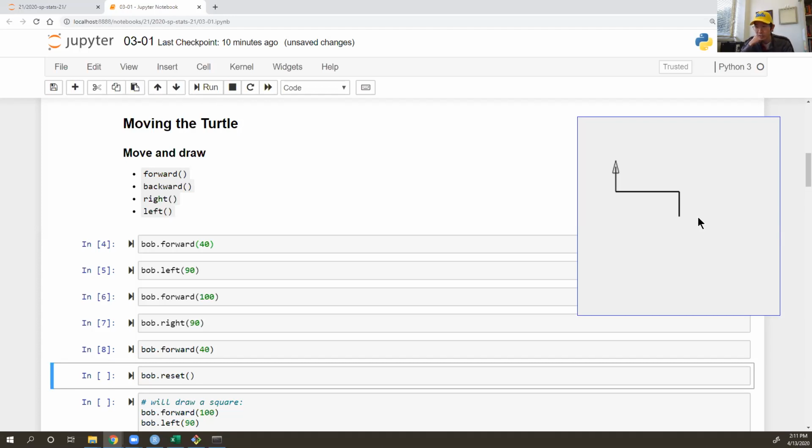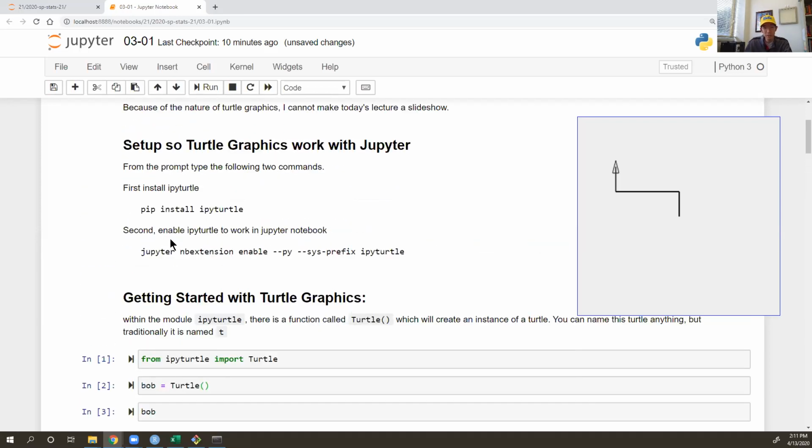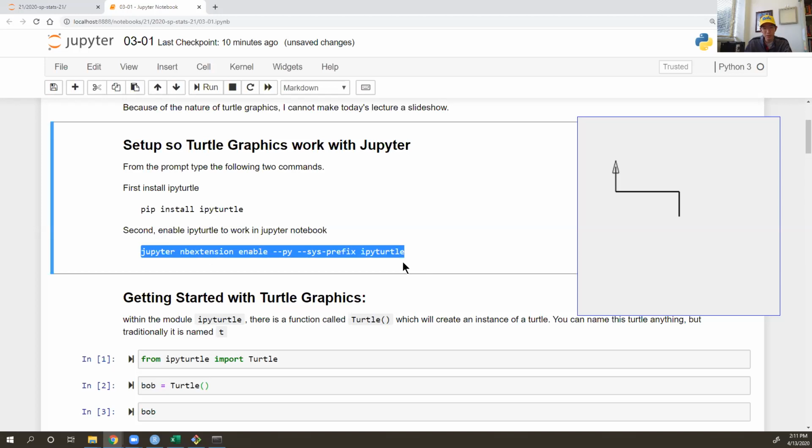Okay, Jason Lim says, I'm having trouble getting the window with the turtle to appear. Okay, did you run both of these commands? And then did you restart your Jupyter Notebook? So there's a few things. You've got to do it in order. First, you've got to run pip install IPyTurtle in your terminal window.